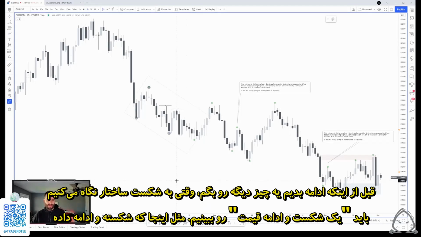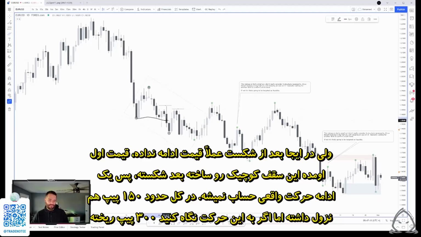Now, one thing that I want to add on before I continue is when we're looking at breaks of structure, we want to see true follow through. We want to see something where we break structure and we continue. Now, if we look at something like this where we break structure, we don't really continue. We print this high, then we finally break structure. Is that an actual true continuation of bearish momentum?